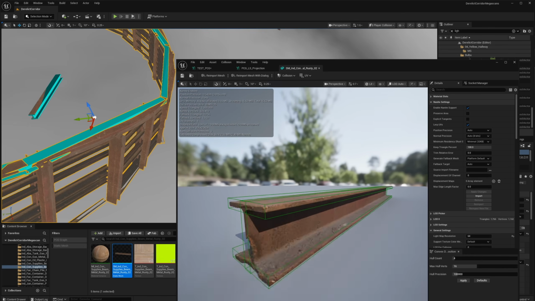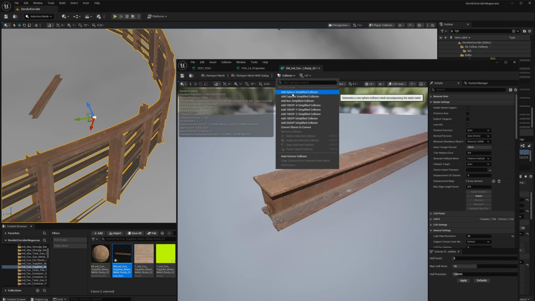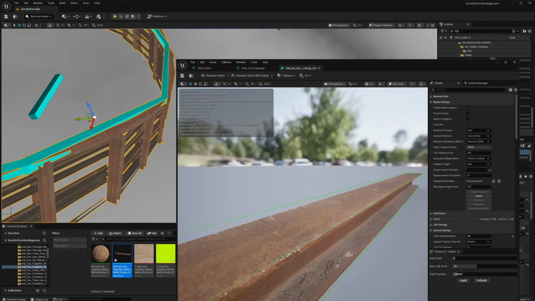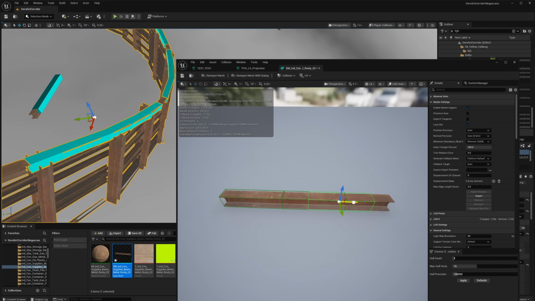For example, if I go here and remove the collision of this object by clicking the collision menu, remove collision, and then add a box collision for it, then scale this box to about 1/3 of the size of this beam, then I'll click and drag from this move gizmo.